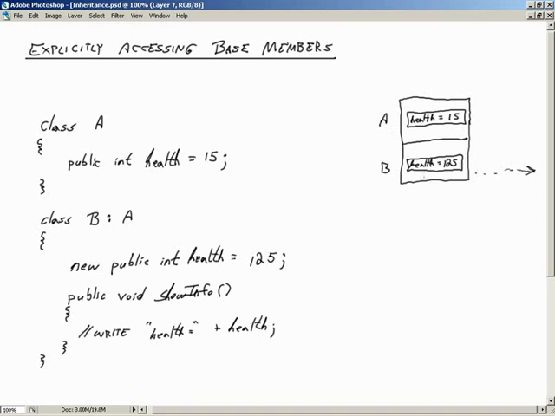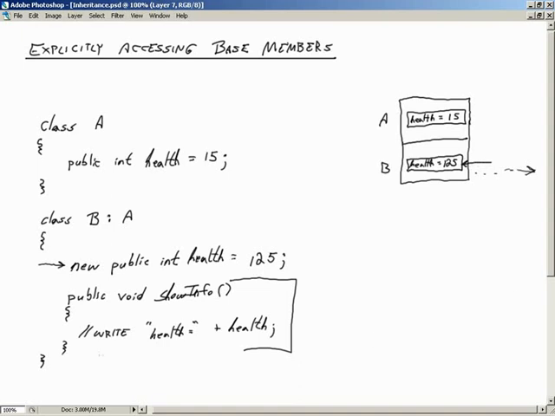So when I call upon show info, the way the code is written right now, health is going to be the new health that is going to be shown. It is going to be this health. Let's go ahead and write this real quick, Logan, and show them. Right, just show that it does indeed get hidden.